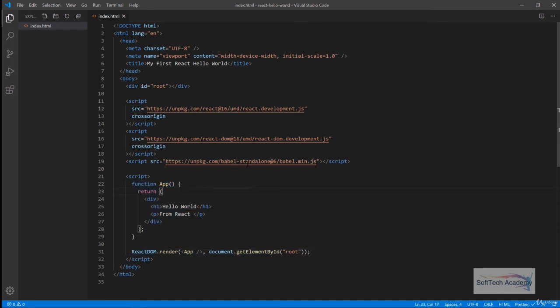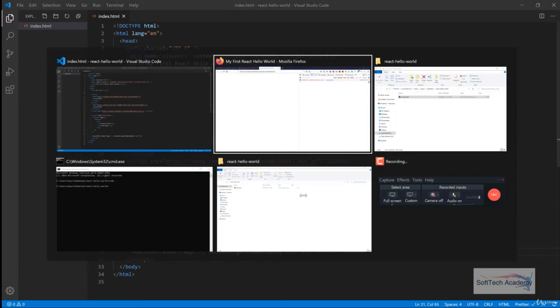Because it doesn't know which script to compile, because we have not specified this is a Babel script. So writing text/babel here in the script, our Babel compiler will know that this is the script I have to compile, and we will get the result as expected.